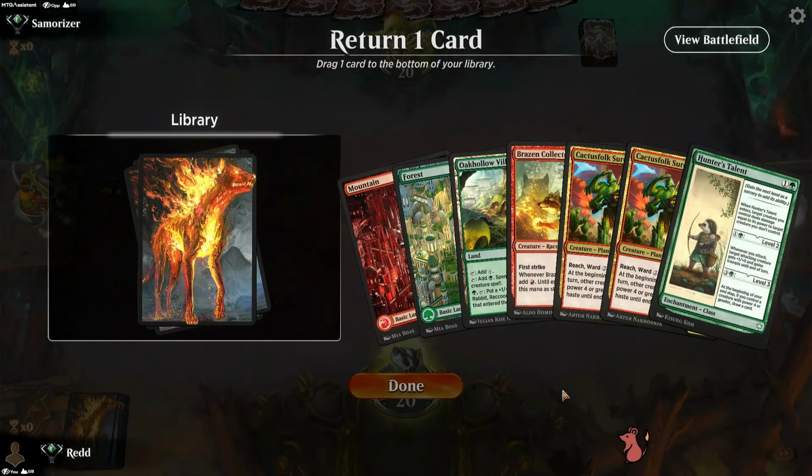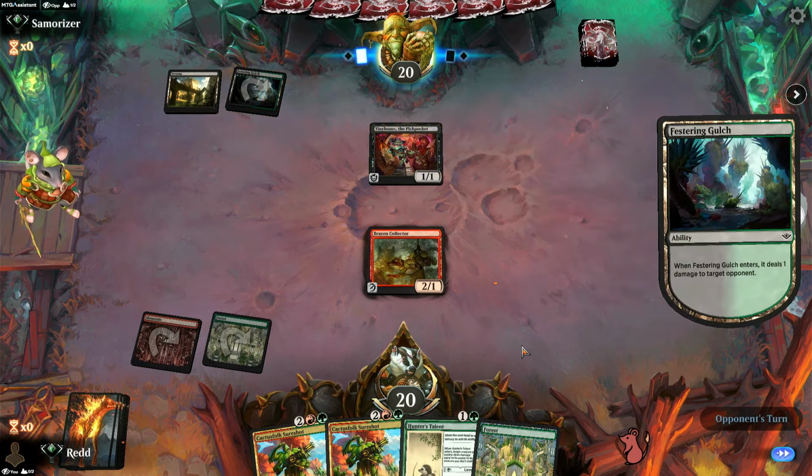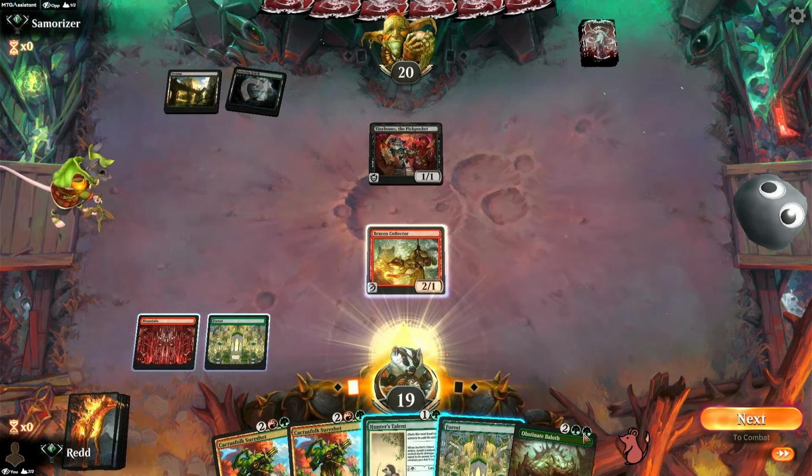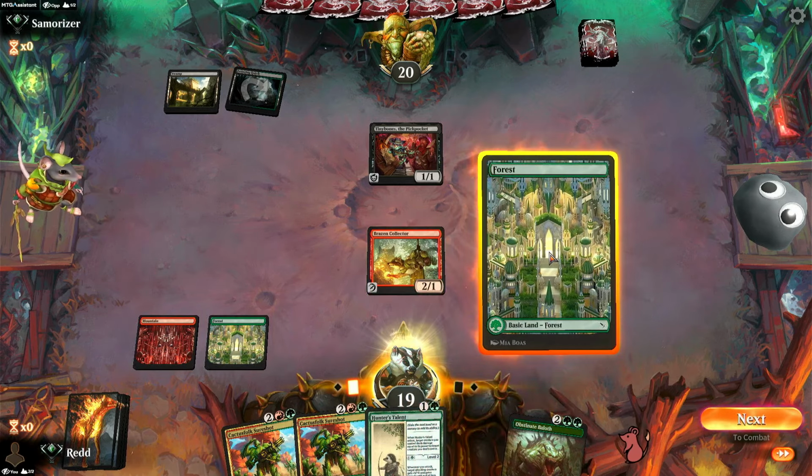Start with the mountain. We'll scare them with the red source, huh? Swamp. Tiny bones. Okay. Get that collector down. This is where the collector's first strike really comes in handy, huh? Swinging against that tiny bones. We might be able to ramp right into that sure shot if they don't cut down. There's our Baloth. Ooh.